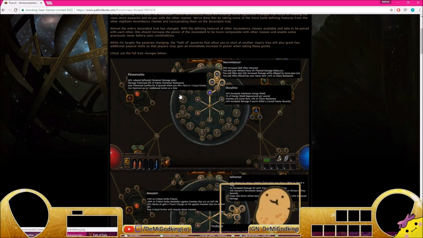Let's see, so for SCION, Elementalist looks like you get reduced reflected elemental damage taken, 6% pen, elemental conflux when you kill a rare or unique, and you get an additional golem. Okay. That's fine, sure. Seems usable.